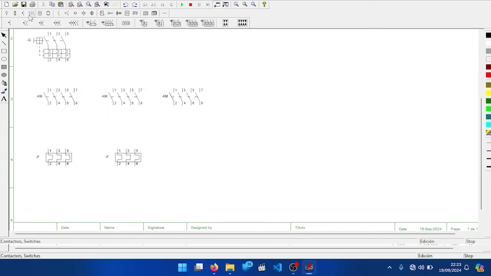Then you need the motor. So here for starters, you need a three-phase induction motor, Y delta or delta motor. So when you come to motors here, we have this one. It's just a three-phase motor. Then we have this here. You can see this is a three-phase Y delta. This is very important. You need a three-phase Y delta induction motor there. You have it there. Escape. That's all you need there for this connection.